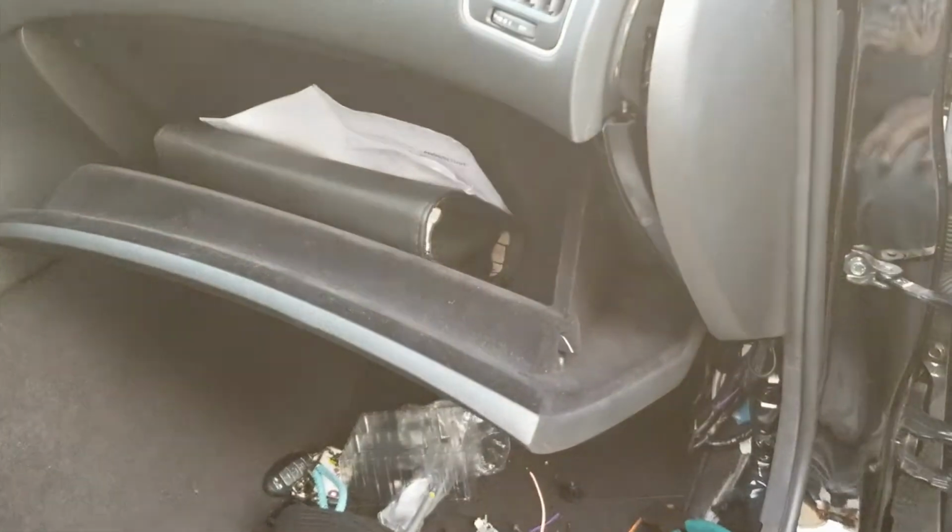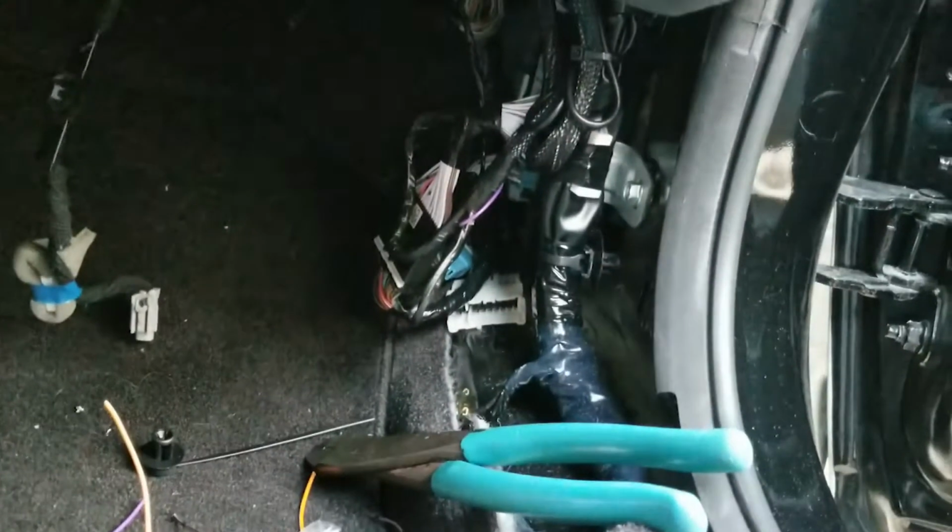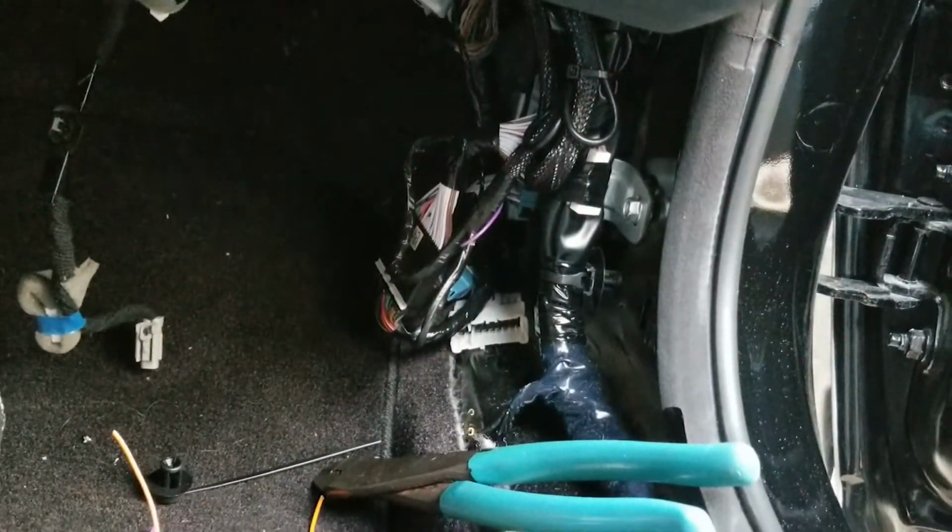All right, so we still got this 2019 Q50. We just wrapped up our most starter that you guys are not allowed to do. We can. It's plug and play. Still got to wrap it up, though. But while I had it open, I wanted to show you how to take a glove box out.